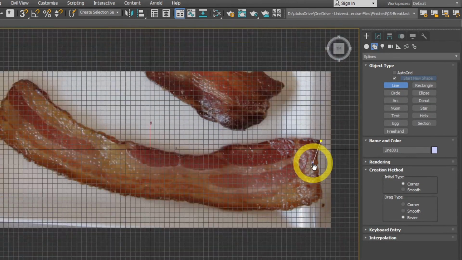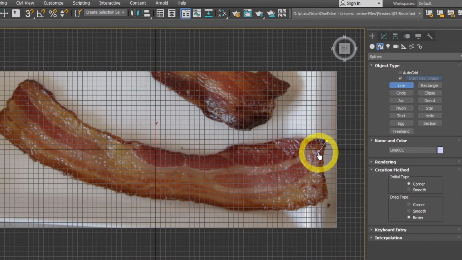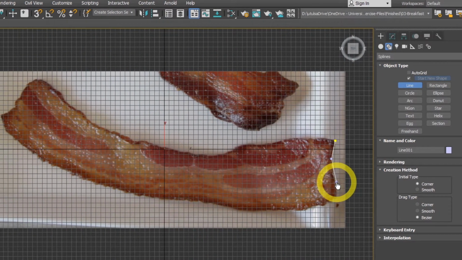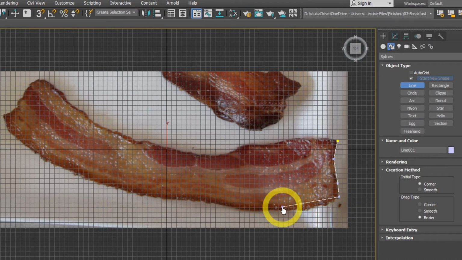So what I'm going to do instead is I'm actually going to do a really rough outline. And I'm going to try to do this with as few vertice points as possible. And I'm going to click and hold to create some very simple curves. Again, you want to keep your 3D models as lightweight as possible. So the more lines and segments you create, the more data that the file or object holds. So to make it lightweight as possible, we're going to try to do this with as few vertices as possible.